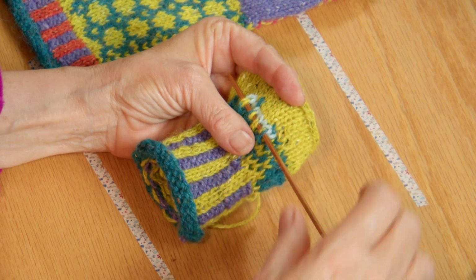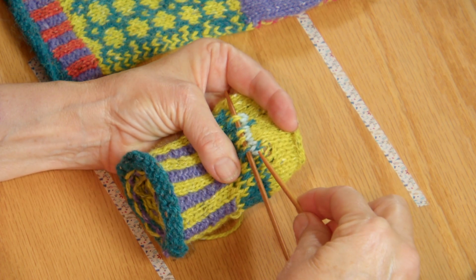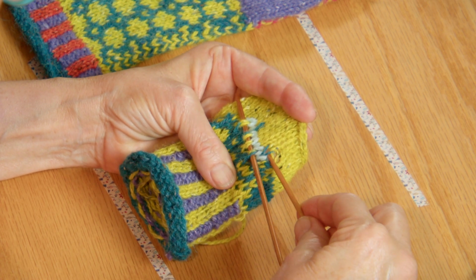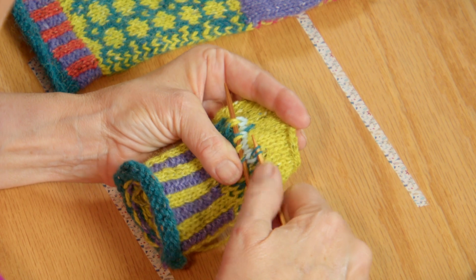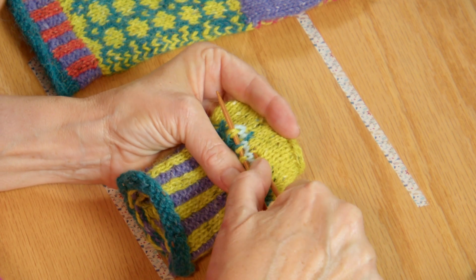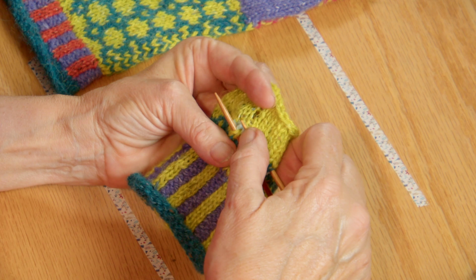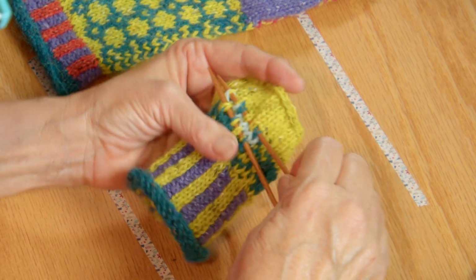And now on the top, I'm going to take another needle and I'm going to look here. And so I'm going to pick up here and here. Here and here. Here and here. Gets a little tight there. There. And there. And there. Okay.